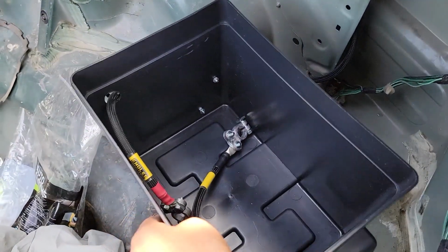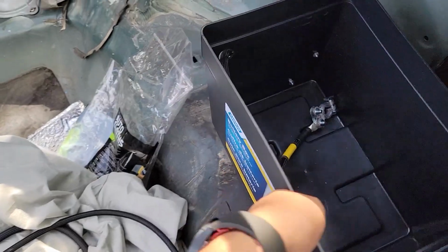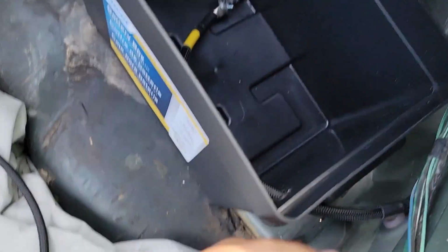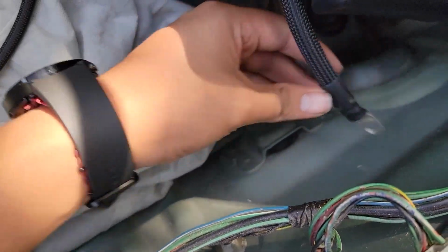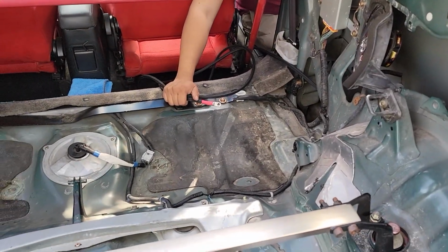Got it over there, and then right there is fine. Have the battery like right here. I mean, the ground, I think I'll ground it right there, so that'll work out pretty good. Yeah, or right here as well. I'll ground it to one of those, most likely this one because it has threads. So do that. We have the cable over there now.